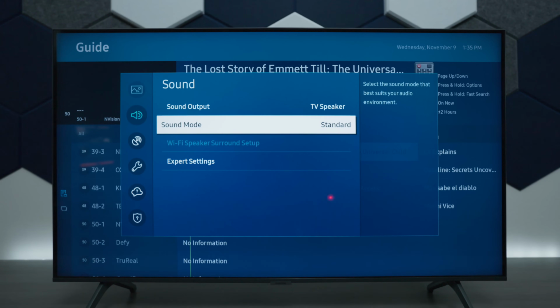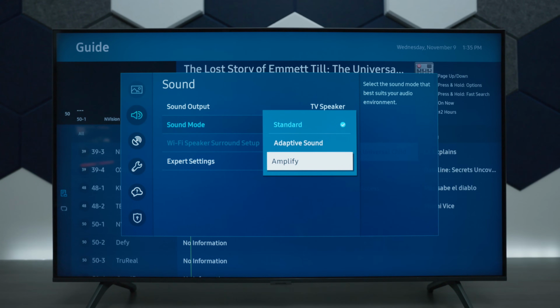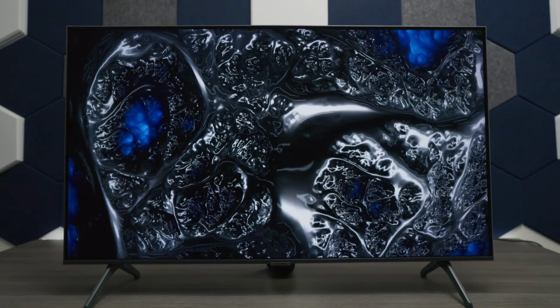Now, when it comes to audio, I would tell you that this TV has 10 watts by 2. It is not earth-shaking sound, but it's good enough if you're going to put it up on a wall in a business, kids' room, garage, or something like that. And it has a few audio settings, but I didn't find any kind of cinema mode or anything like that if you're watching movies. Now, when it comes to sound modes, you have standard, and if you click on it, you have adaptive sound where it adjusts the sound based off of the content you're watching, and it has amplified, but it doesn't have any type of movie sound settings or anything like that.